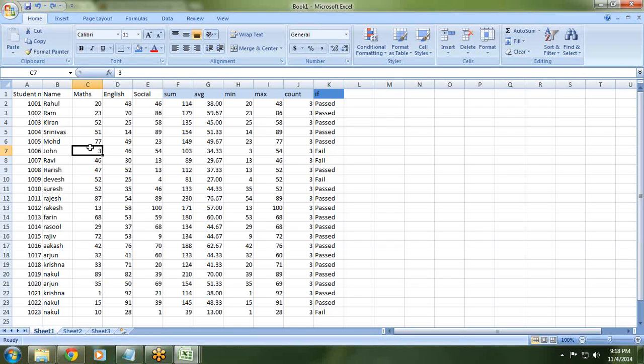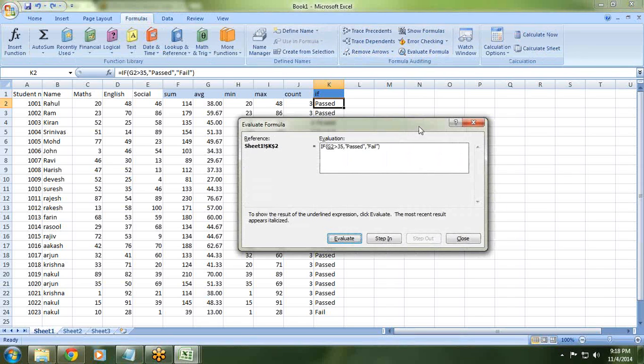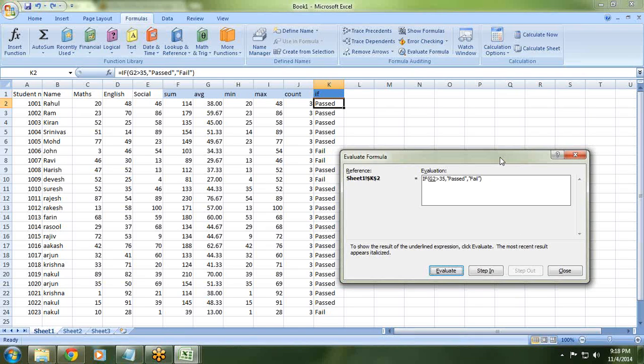So if I want to evaluate this, let's go to the formula and say evaluate formula. Now I can see evaluation, reference, sheet 1. It's taking K2.